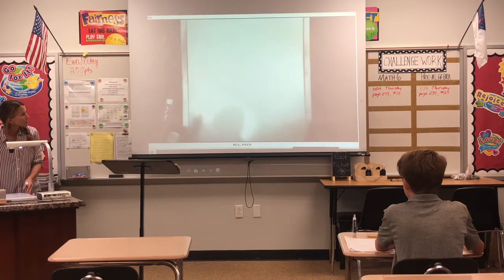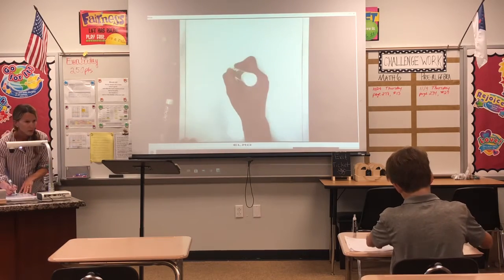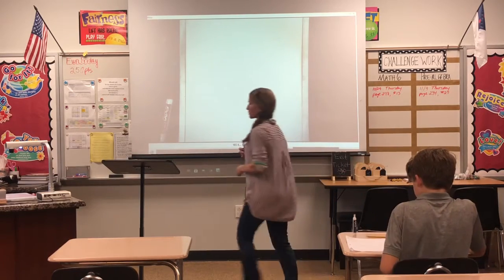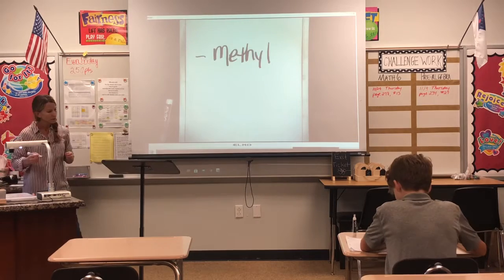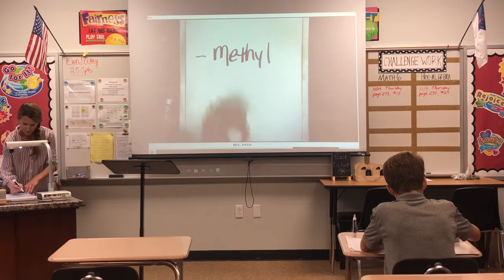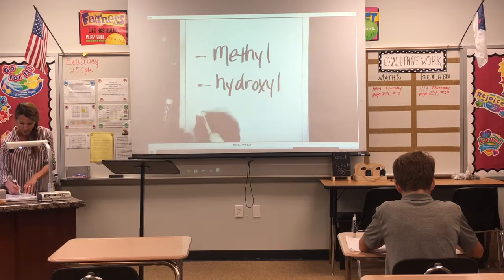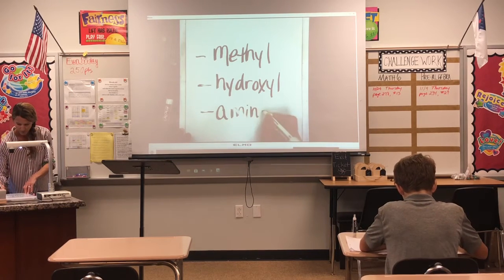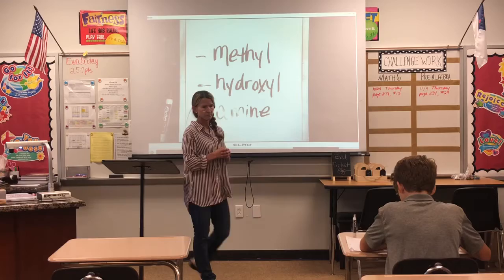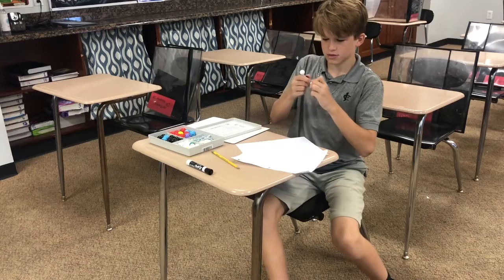Can I see a key? The key is on the lid. Yes. Where's the lid? Oh, sorry. Here is the lid. Okay. So I want you to form a methyl group. Okay? A hydroxyl. And an amino, or amine. Just one at a time. Okay, so let's see your methyl group.